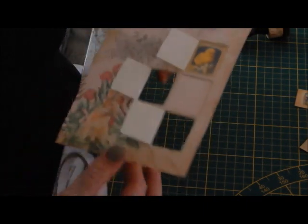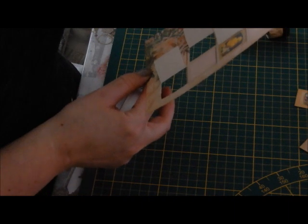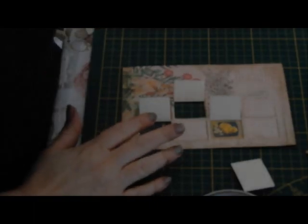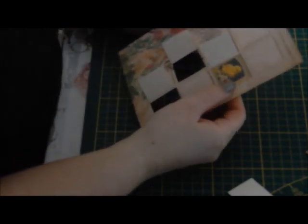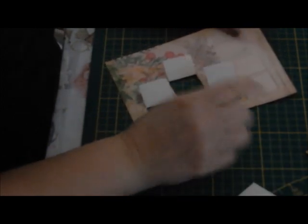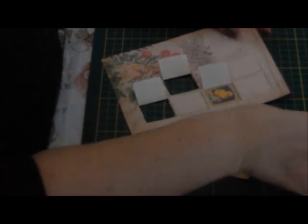So then we have a little, what's it called in English? We call it kuiken. No idea. So the battery died. But what was I saying? Oh yeah, we have the little chicken thing that I don't know the name of. There, and we have another one. Probably tonight when I'm laying in bed I will figure out the name.